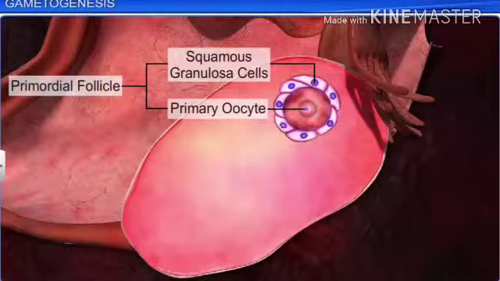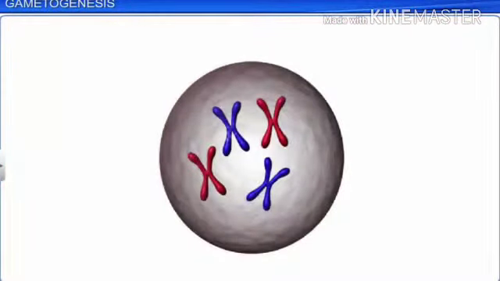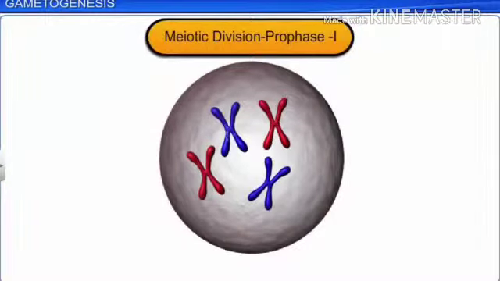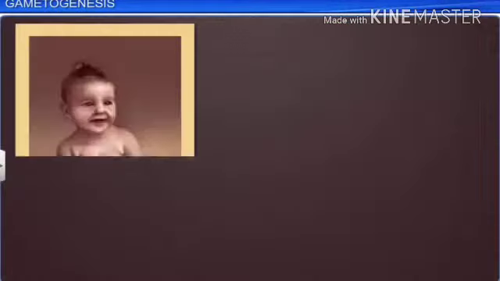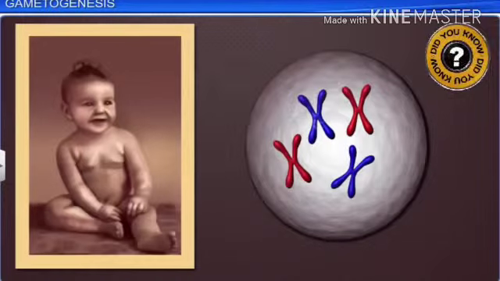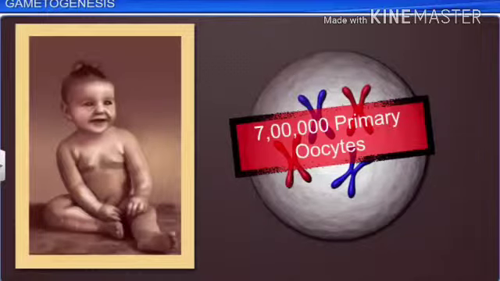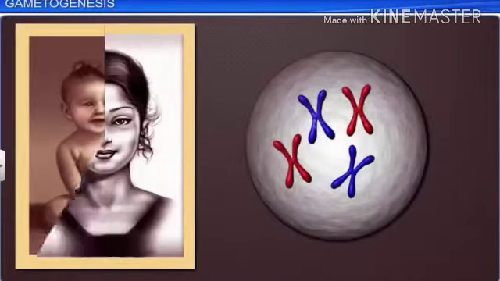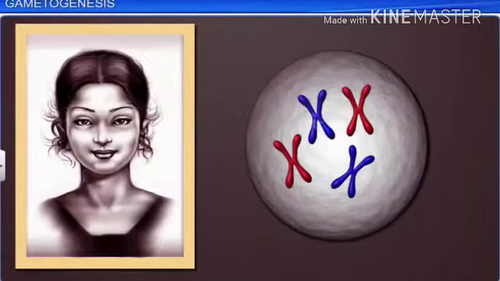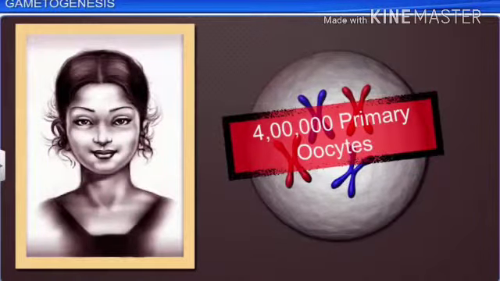The oocyte further develops as the fetus develops, but the granulosa cells do not change till puberty. In fact, primary oocytes enter the prophase of meiotic division and remain suspended till puberty. Did you know that at birth, a female has approximately 7 lakh oocytes? Incidentally, no oocytes are formed after birth. But by puberty, most of the primary oocytes degenerate, leaving only about 4 lakh in the ovary.